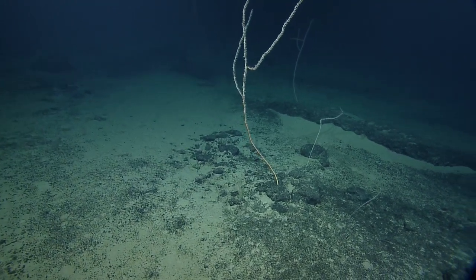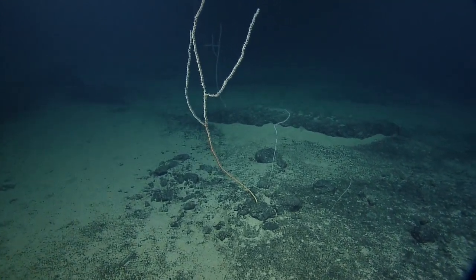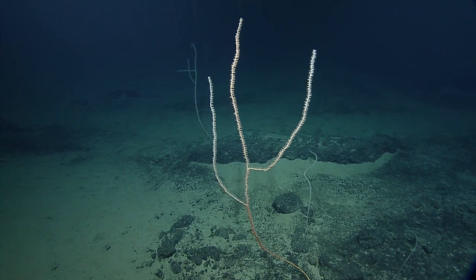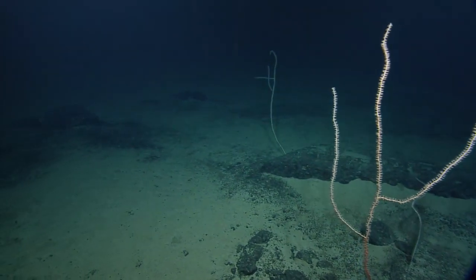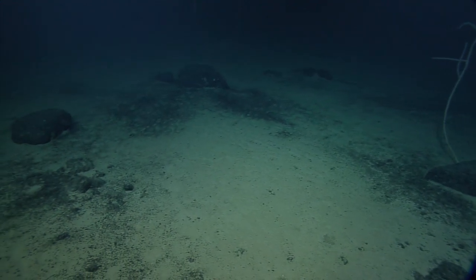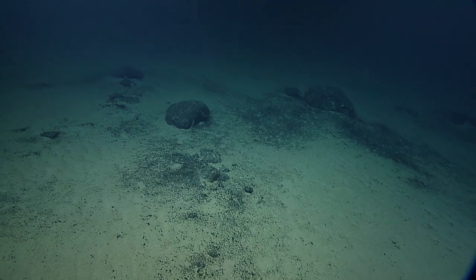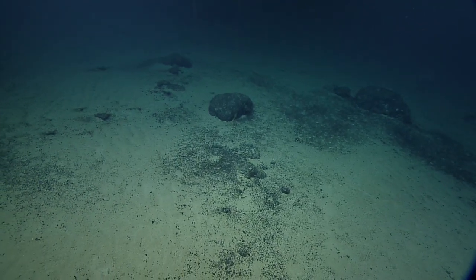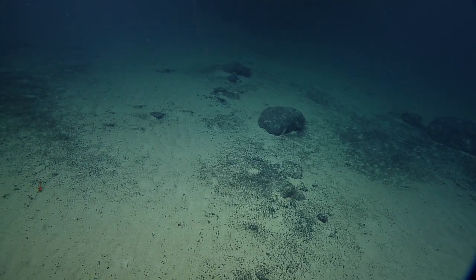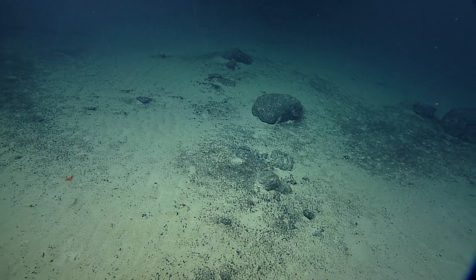If you look closely at these guys once in a while, you'll see the little gelatinous guys that put out the long streamers. The ones that land on the bamboo corals that we were seeing last expedition. The benthic ctenophores? No, the little gold polyps. Oh, the zoanthids. Zoanthids, that's it. That's a little tiny gelatinous guy, and he puts out super long stringers, and we find them on those bamboo corals. They're really hard to spot. You've got to be close up.